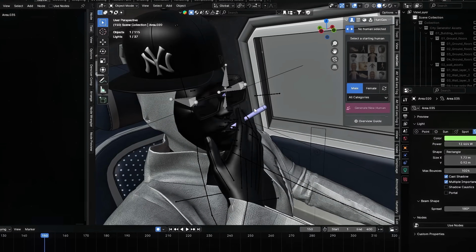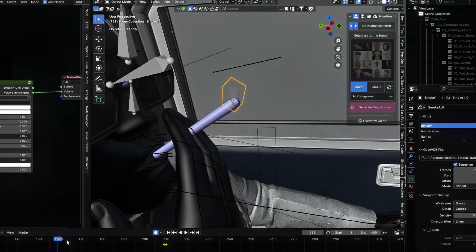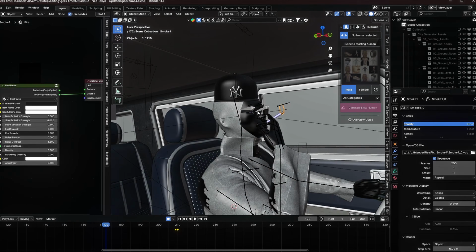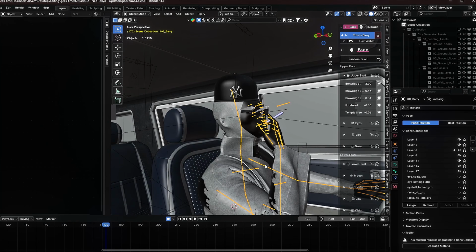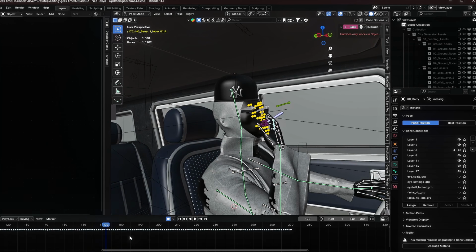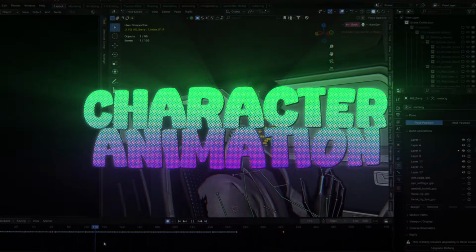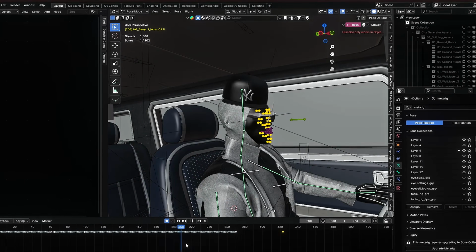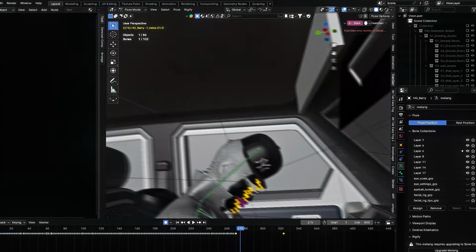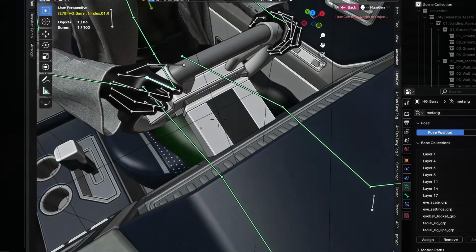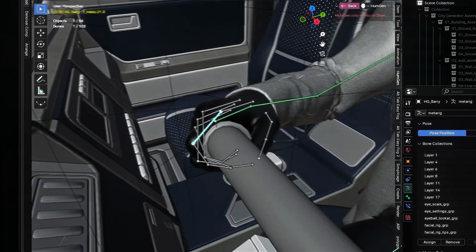There's a cigarette, and the best part, animated smoke coming from it. I just took a volumetric smoke loop, parented it to the SIG, and then parented the SIG to one of Yeat's armature bones. The character animation took me a while. Even though it's not super realistic, I tried to make it feel clean and polished. Like here he grabs the steering wheel, and I made sure the hand actually wraps around it properly. Little things, but they matter.